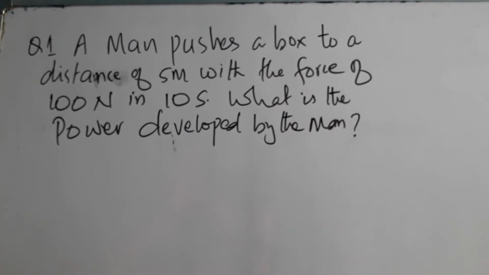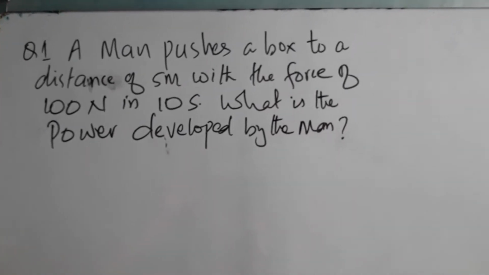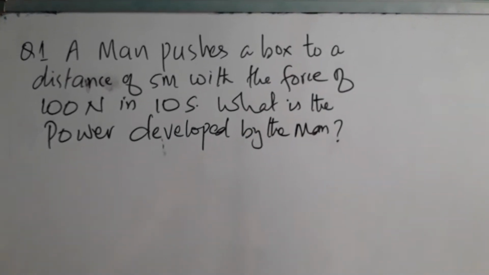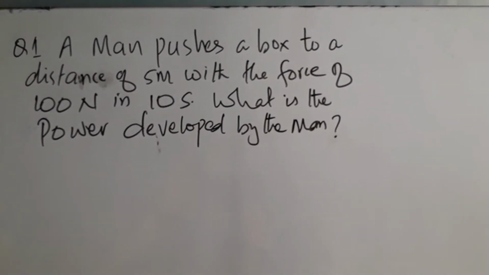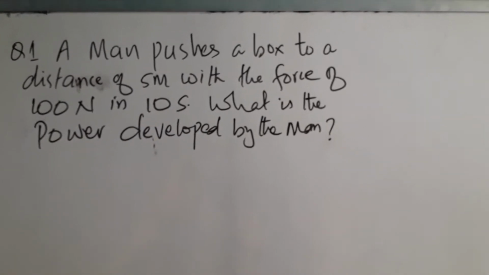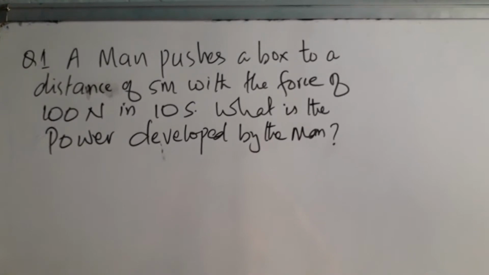A man pushes a box to a distance of 5 meters with a force of 100 Newton in 10 seconds. What is the power developed by the man? Now here in this question you are given distance and force, and even the time is given. So these three things are enough for us to calculate the power.